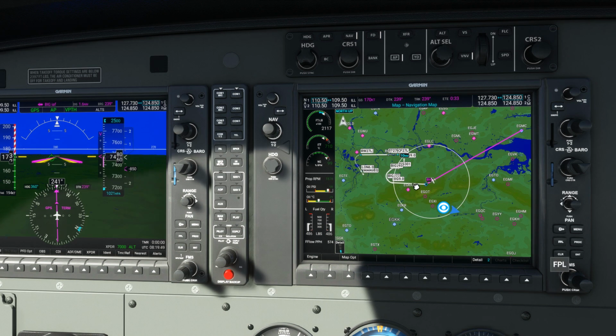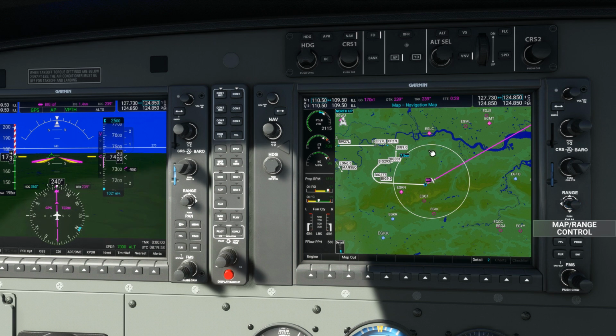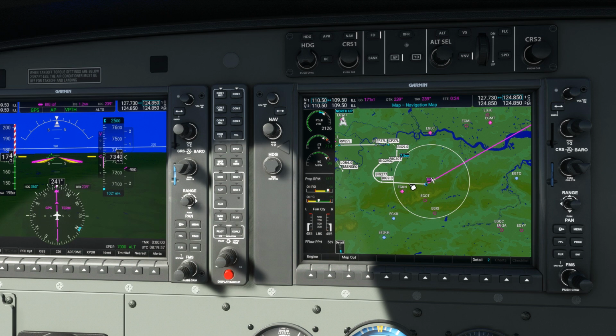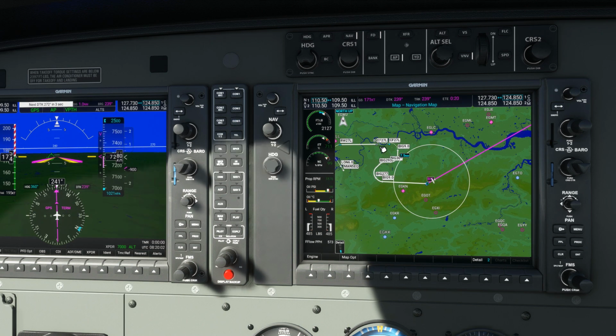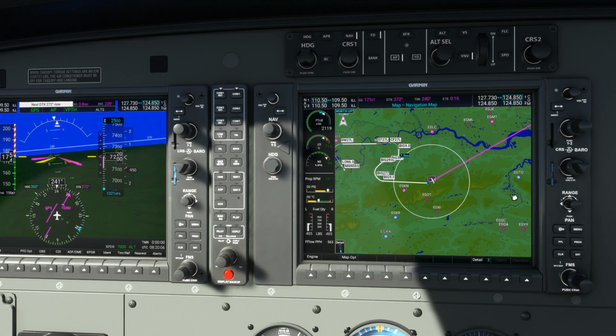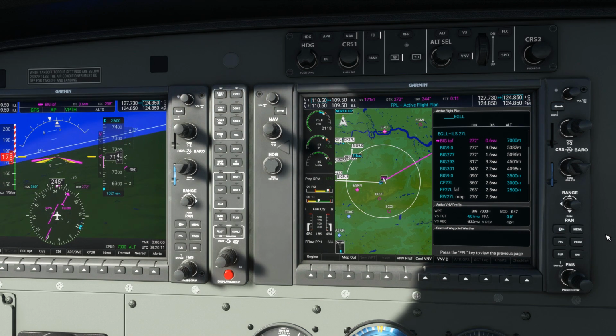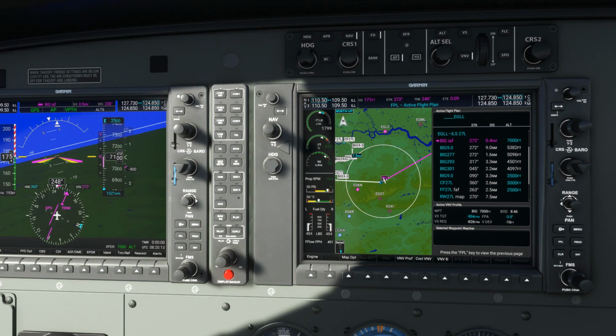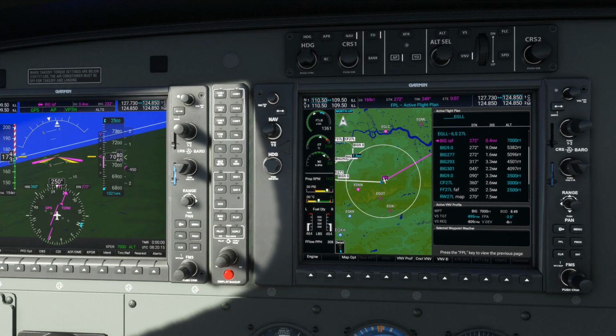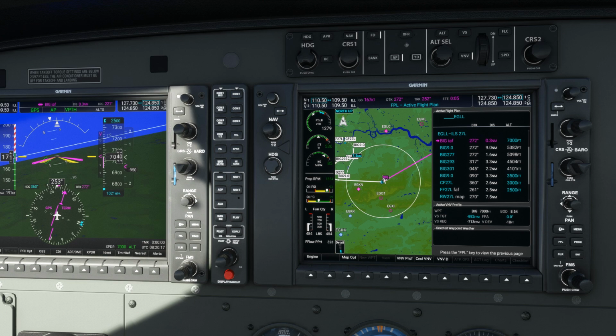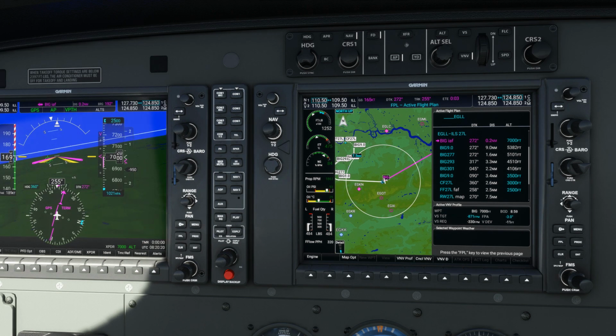In fact, you can see the bottom of descent right here on our final fix. So it's going to descend basically all the way down, stay under VPath all the way down until we reach our final fix, where we can use our approach mode button. So I'll keep you here for this part. Oh, and watch my speed. Let's slow down. Didn't keep an eye on that part. There we go. So we'll just slow our aircraft down.